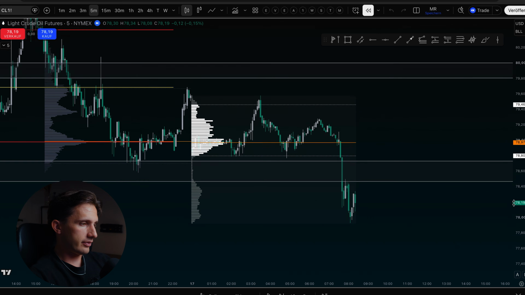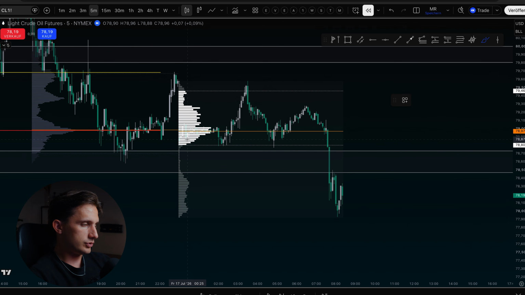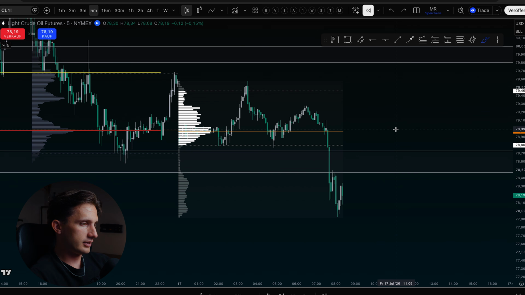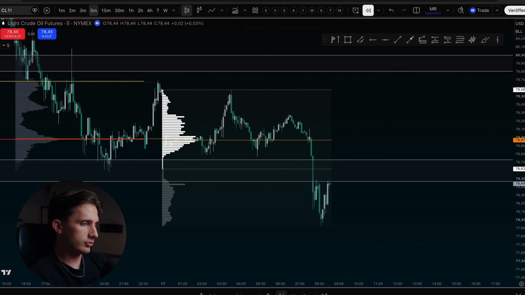And now you can see the market shoots out of balance right here. And now when the market stays here a couple of minutes down below, then you can look out for your retest, push down. When the market decides to break back in, retest, you have your mean reversion trade. So let's just play this a little bit further out right here.